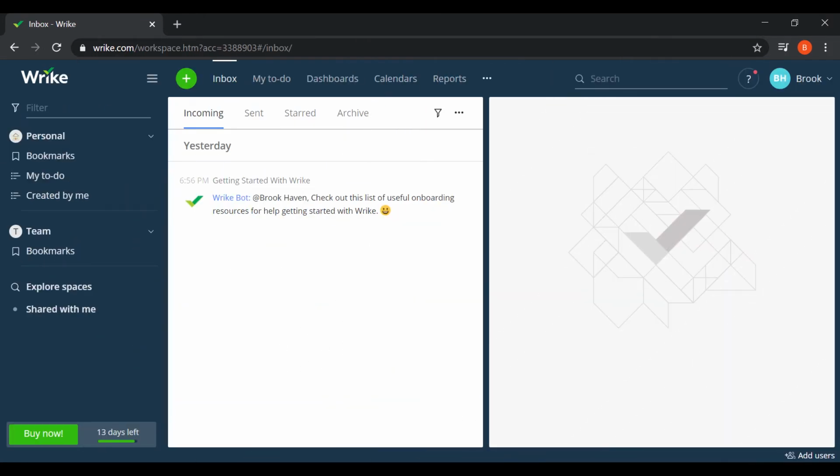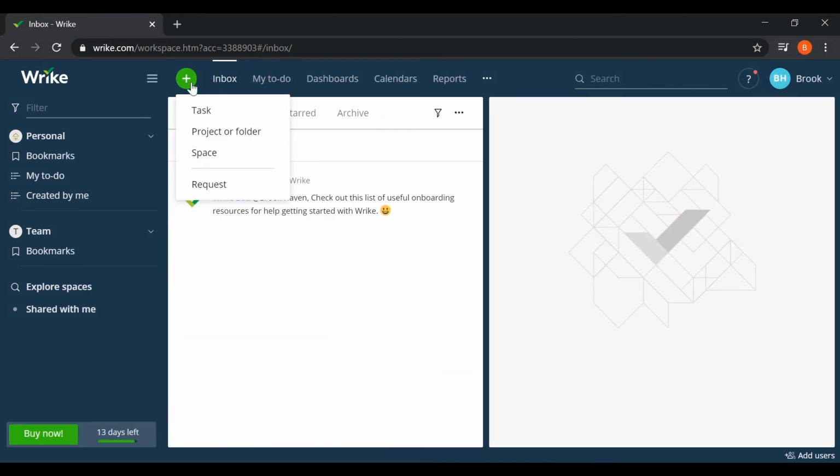So the next thing I want to briefly talk about is the inbox tab. Basically, this is like a notification center for Wrike. You'll get notified whenever someone adds you to a project, whenever you add someone else to a project. Basically, anytime that you are working with other peers, it'll notify you and make sure that you know exactly what's going on, just so that you have a log of all the events that are happening on Wrike. It helps you keep very organized, and it's very helpful because Wrike also sends out periodic messages from their bot, letting you know when there's new updates, etc.